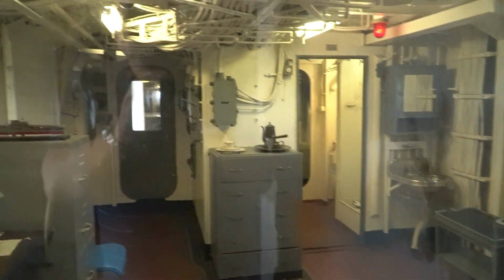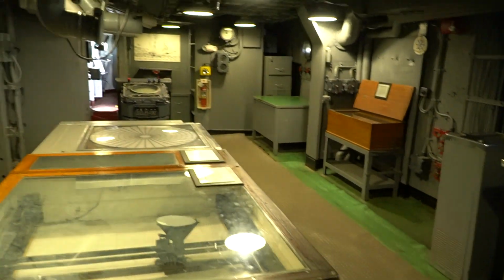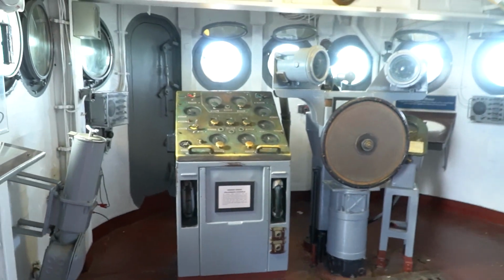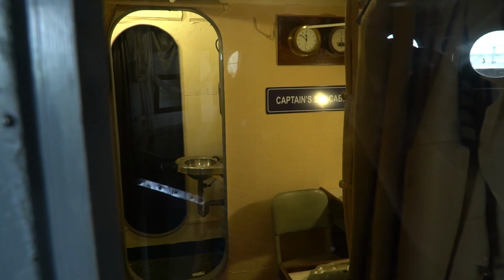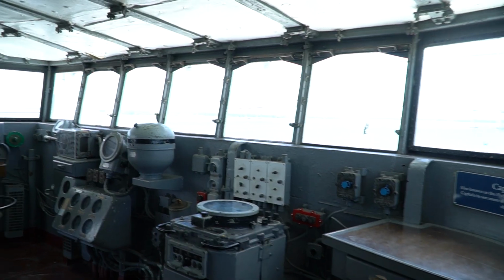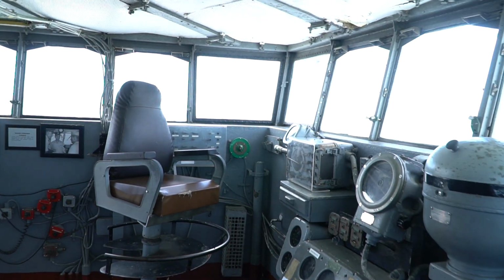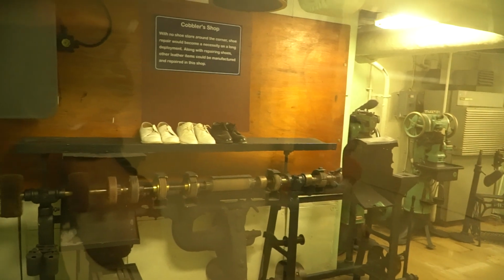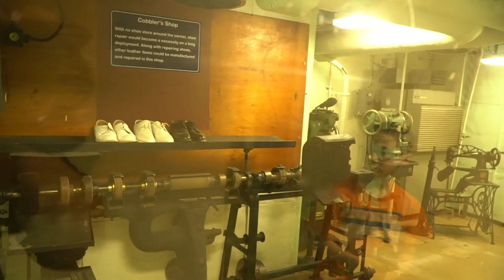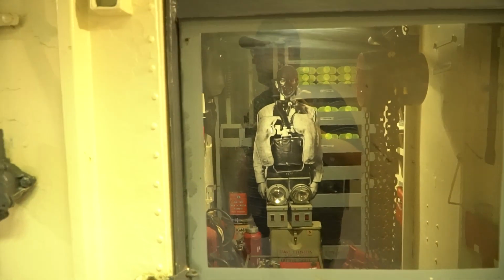There were about 5 different tours that you could take, if you include the flight deck and bridge. One was the living and working area. One of the tours was the engine room and fire room. One of the tours was the flight deck bridge, and then chief of staff cabins and admiral's cabins, and pilots ready rooms. There's another tour that was the carrier rooms. Another tour was the wardroom and brig, and then the hangar deck.